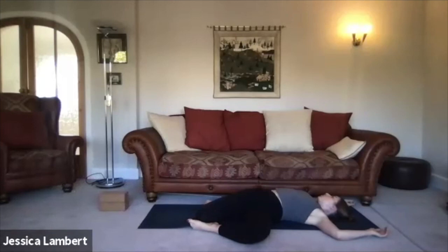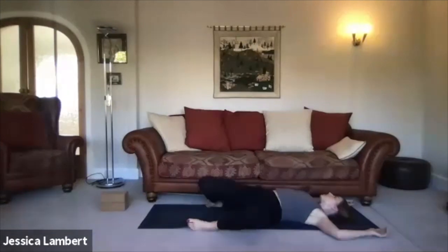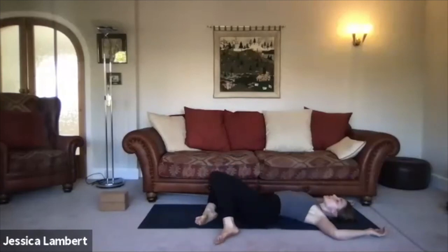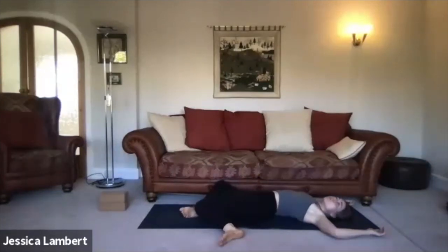You're going to slowly bring the knees back through center. Take your knees all the way over to the right. Your gaze can come to the left, looking over your left shoulder. Really move that left knee down over to the right. So you stretch through that left hip, left waist. Relax the left side of the body. And then bring it back through center.